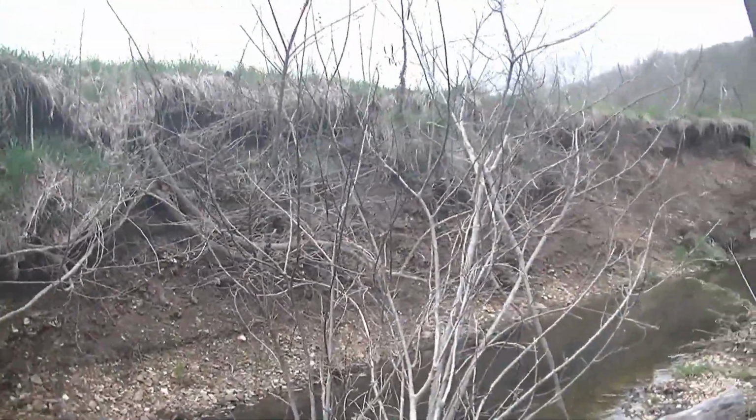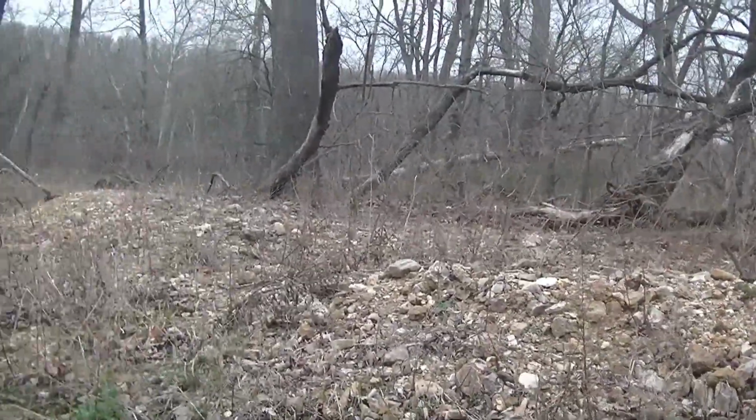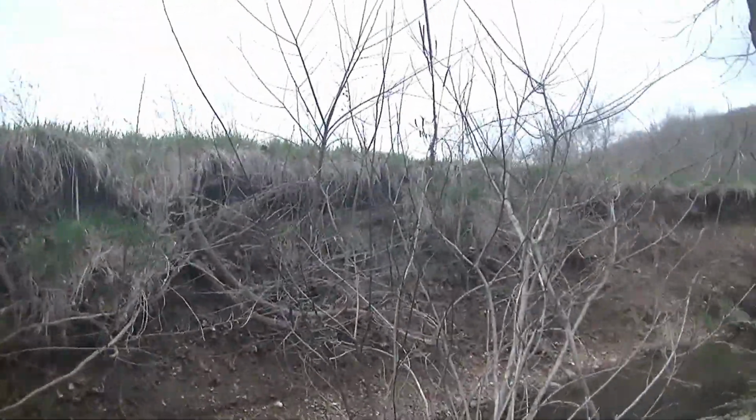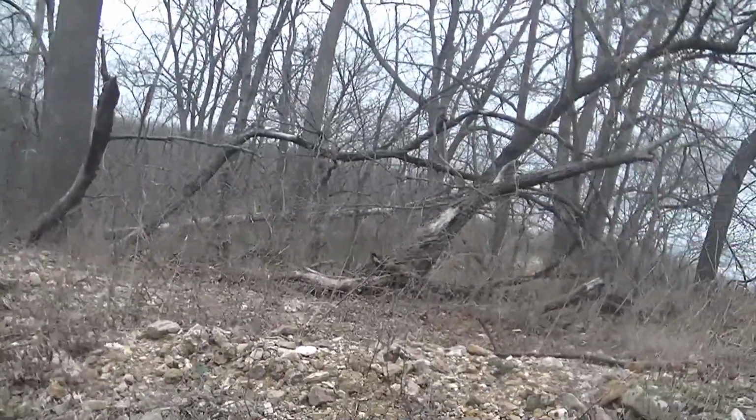So another tip, y'all. I like these inside bends, where this ditch makes a kind of a 90. Actually, it kind of wraps around on itself. And that means it deposits rock on the inside of the bend. And artifacts, arrowheads, are a little bit lighter in weight, hydrodynamic shapes, they flutter. They will very often tend to collect on those inside bends. I've found a bunch of stuff on them over the years. So I'm going to look this one over pretty good. See if I can make something happen.